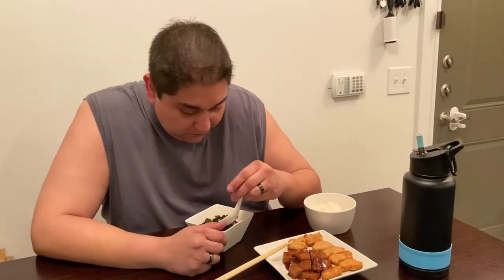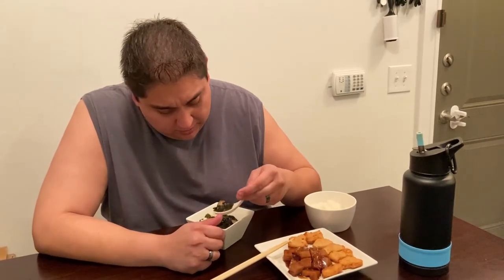Okay. All right, what you got? This is a Korean seaweed soup. So it's seaweed, mushroom, tofu? Mm-hmm. And veggie broth? Yep.